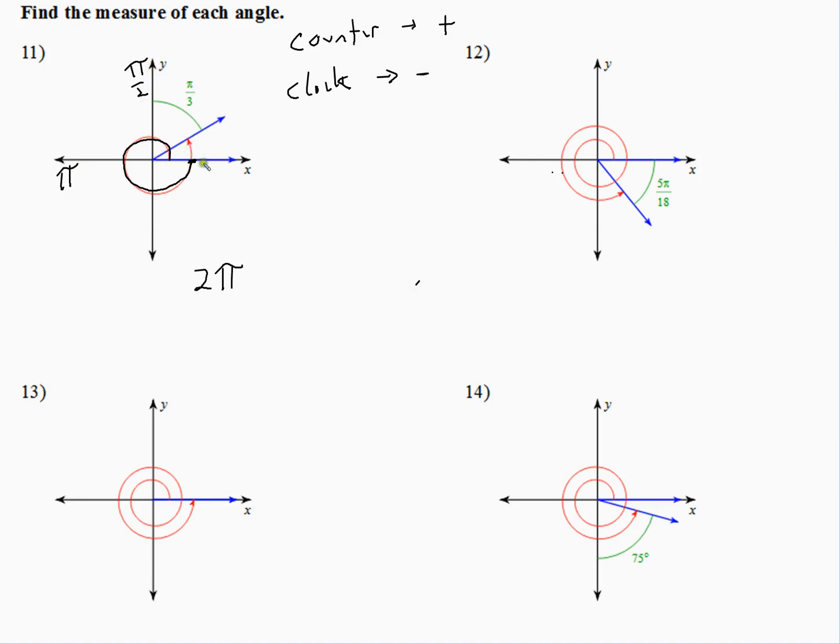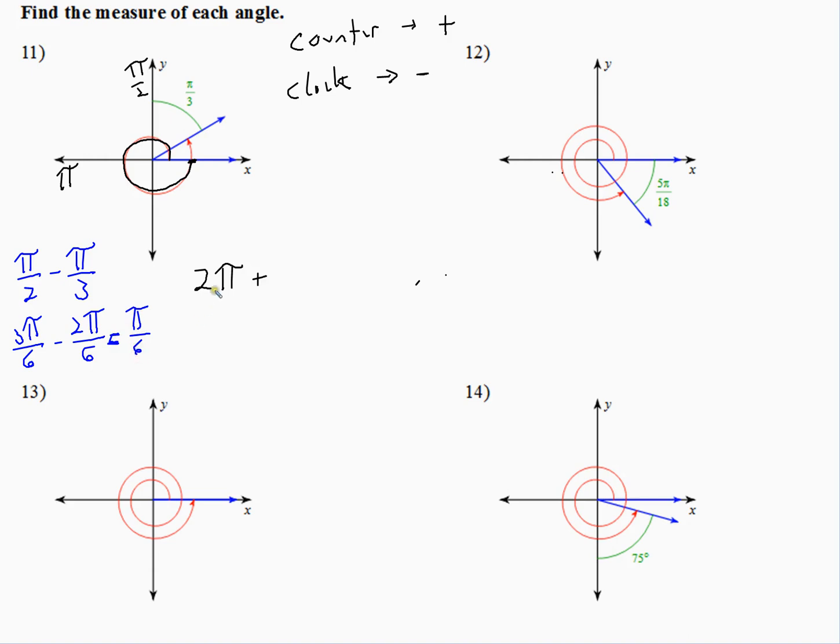So if we want this little bit here, we're going to take the 2 pi, which is one full rotation, and we have to add this little bit to 2 pi. What is that? This whole thing from here to here is pi over 2, but we want to subtract this pi over 3 to figure out what this leftover is. So we're going to do a little bit of side work here. We have pi over 2 minus pi over 3. Obviously we need common denominators. Hopefully you're in 11th and 12th grade, you can do this pretty easily. Our common denominator is 6. So we multiply this by 3 over 3, and we get 3 pi over 6. Multiply this by 2 over 2, and we get 2 pi over 6. And so that equals 1 pi over 6, or we just write pi over 6.